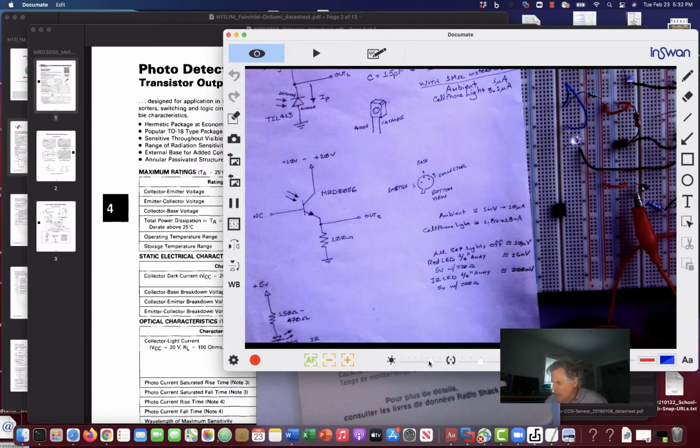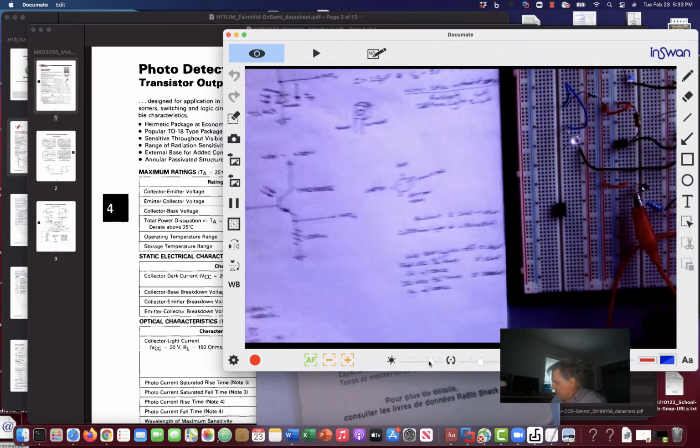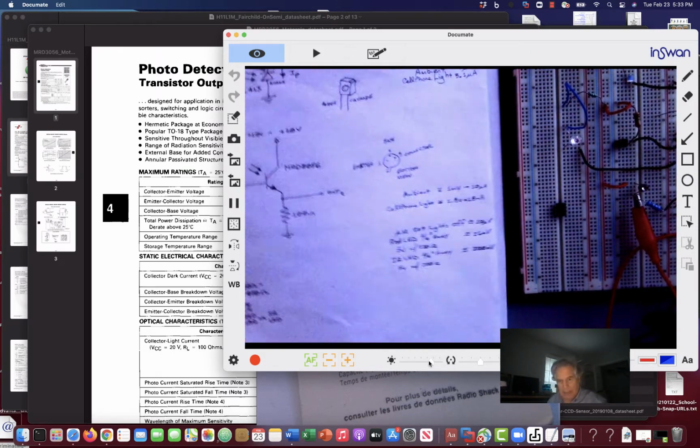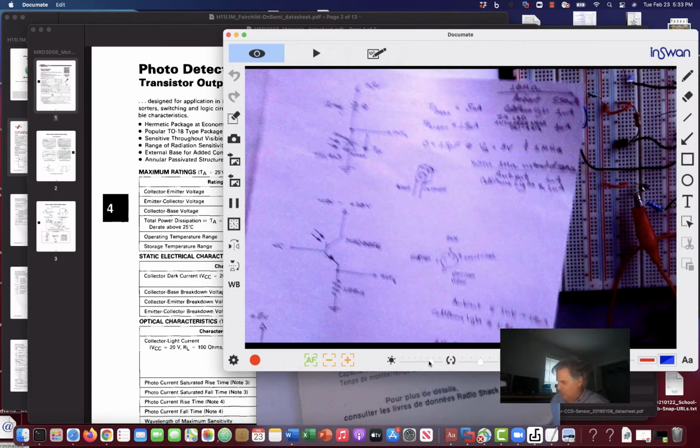In these other examples, I don't know, we maybe are getting up to a milliampere or something, or we're still in the microampere range, maybe just many tens of microamperes. But here we get 2 milliamperes. That's pretty good gain, and a good device for sensing light. It could be used to trigger something in our circuits. Now I'm going to turn my room light back on, and we're going to talk about one last device.